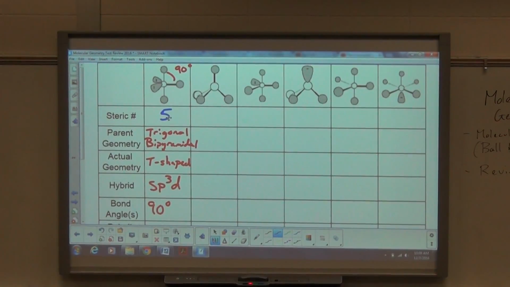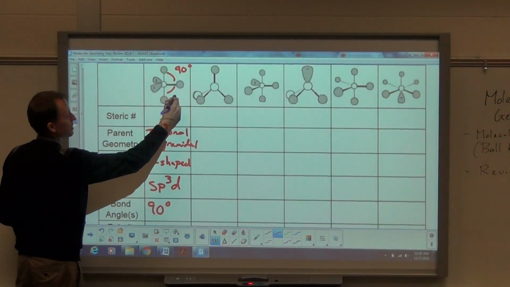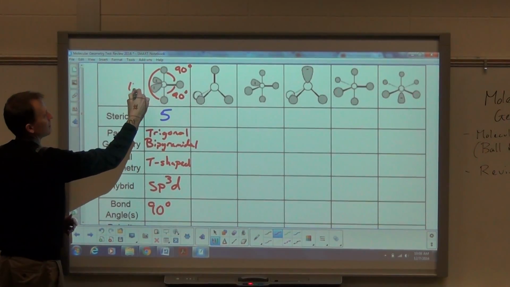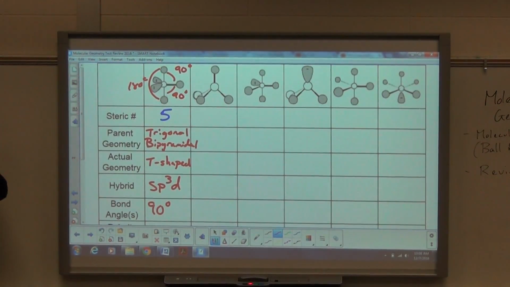Now, if you look at your VSEPR sheet, there is a 180. If you write that, that's great. If you don't, you wouldn't lose points, because the 90 would take care of it, because this would be the other 90. So if you wrote 180, because this is 180, that's great on either side. But you wouldn't have to do the 180. So 90 is actually all that you would need to provide for us. If you wrote 120, it is technically wrong, because there's nothing else on that triangle. There needs to be at least one other atom in that triangle.